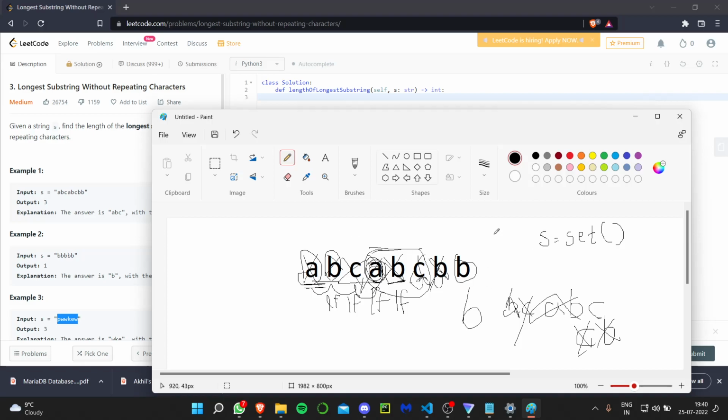So the whole process, what we are going to do is we are going to keep record of the length of the substring. At first we have added A, B, and C, then only A is getting deleted. So here we have a length of 3. So during this whole process we will reach the maximum substring length. So that is the whole idea about this.